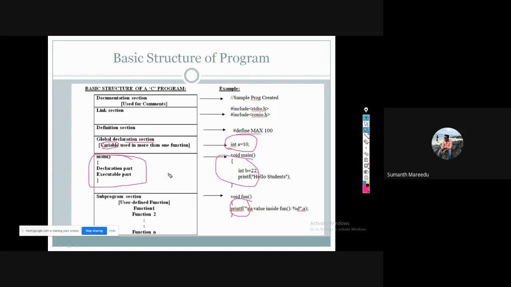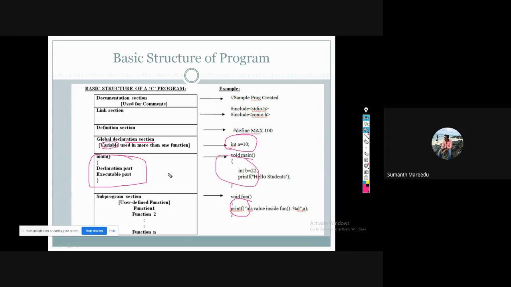That means whether you consider a program of 10 lines or a program of 1000 lines, this main is the starting point of your program. In whatever program you consider, there should be only one starting point.